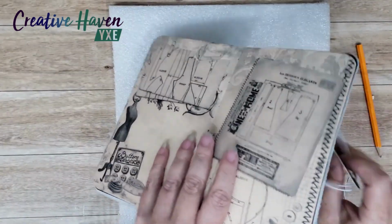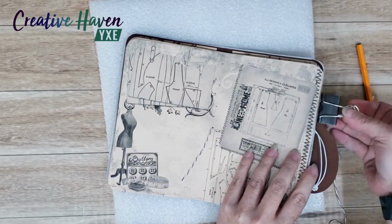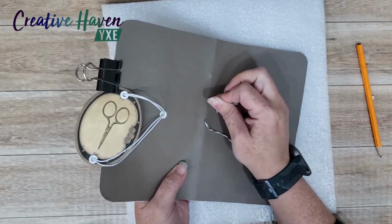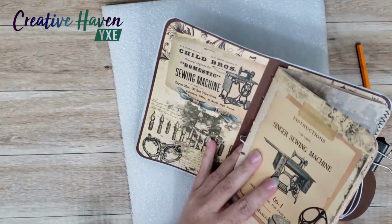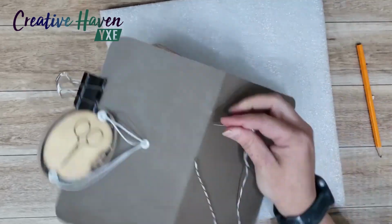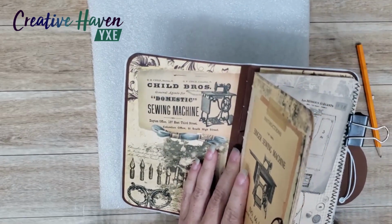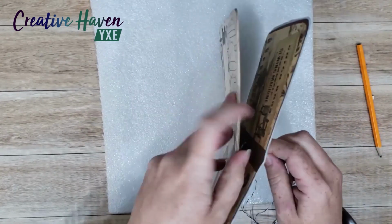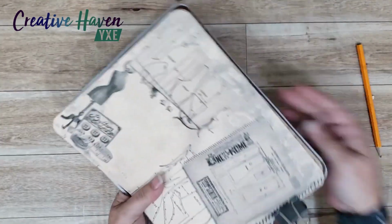All right, so I can see that this is going to get in my way and drive me crazy. So what I'm going to do is I'm just going to take my clip and we're just going to clip that onto the outside so that it doesn't get in my way. Now we're going to go up through the next hole. Up through the next hole and up through all of our signature pages. This out of my way. Perfect.